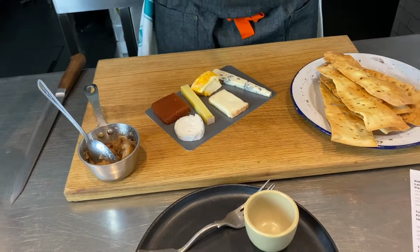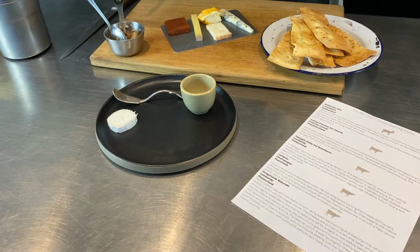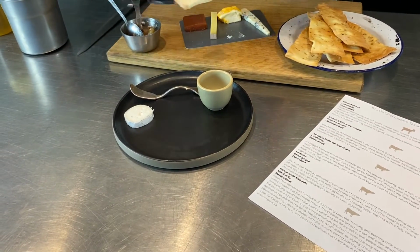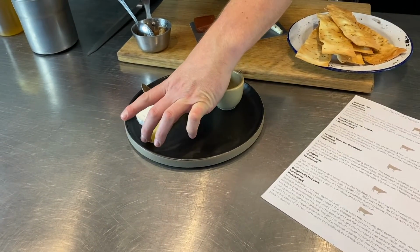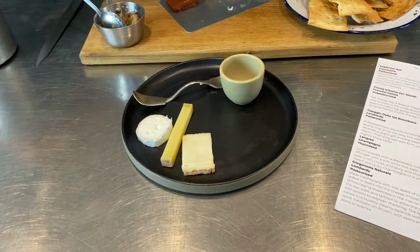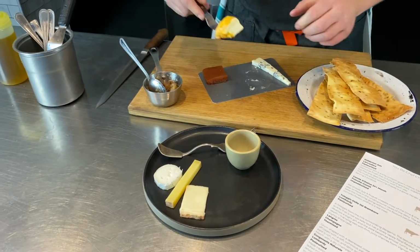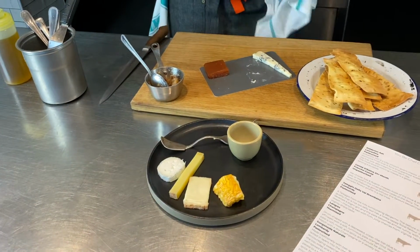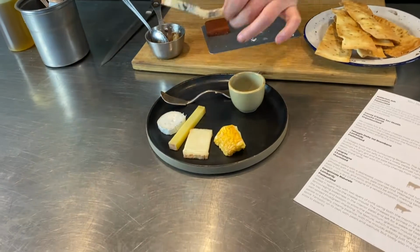Take your cheeses, now you've got your cheese notes, so you can do it all in order. So I'm just going to put, first of all, nice little goat's cheese, Kiddleton Ash on there, and then next up we've got the Comte, so it's a nice piece of aged Comte, Salagio. You see, just give it a little pat, like a little dip as you go, just to make sure that you don't mix up the cheeses. Then we've got that longer on there, and finally, nice piece of Gorgonzola.